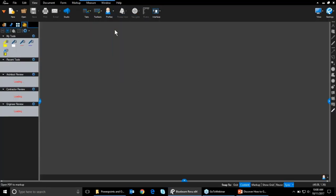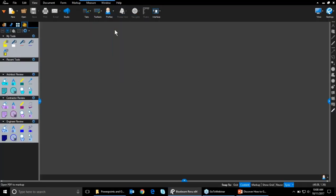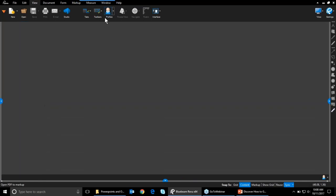I don't have them showing right now because what I'm in is a profile, and this profile is called the Simple Profile. And it makes it easy for me to sort of see what's going on, maximize my screen real estate. But if I wanted to see all those other tools, all I would have to do is click here on Profiles, switch from Simple into any one of my other profiles. I personally really like construction and design review. Today I'll use design review, and what you'll notice is that I've got some new tools that popped up. I have my side panels, and I also have some toolbars here on the right.